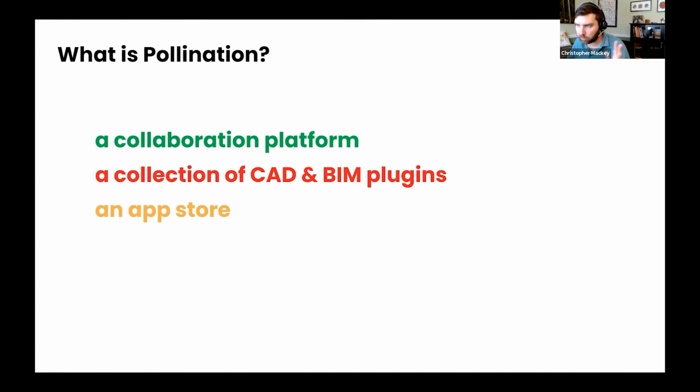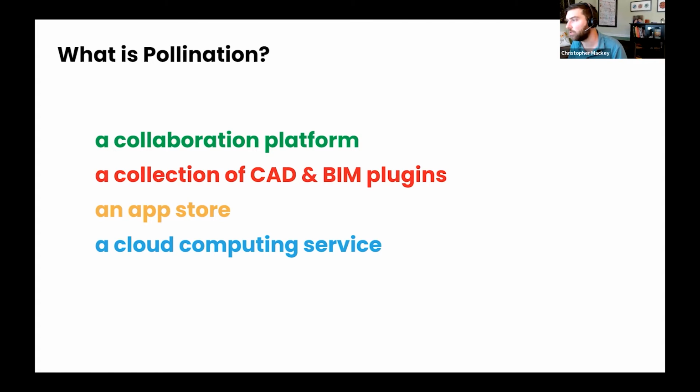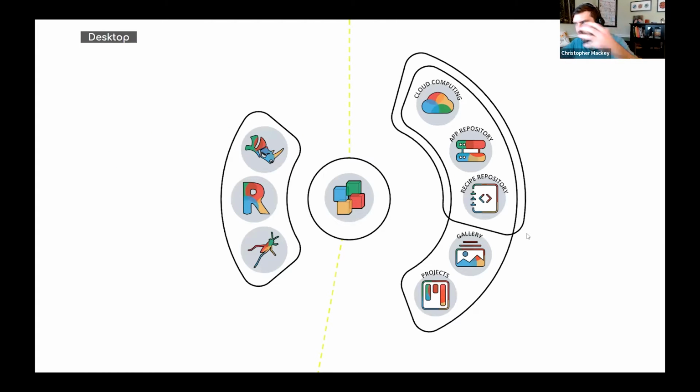Those of you this morning may have seen Mustafa use some of the apps. Apps are in beta, I should say. We're continuing to develop them, but that is the vision for what we want to offer with Pollination. And then lastly, it's a cloud computing service that allows you to run simulations at scale, not just for speed, but also for better shareability of the actual logic and execution of your workflows. So that's Pollination.